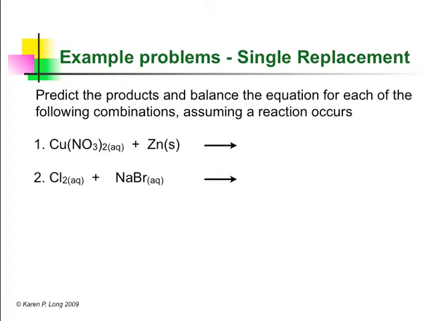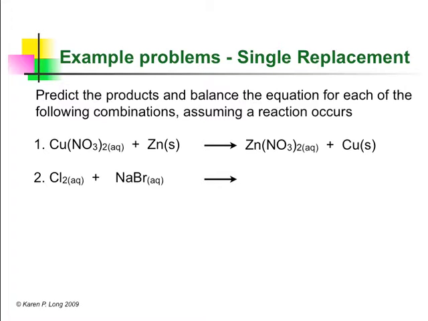Here are some examples of single replacement reactions. The copper 2 nitrate and zinc element. Zinc solid is the element form. So we're going to be taking the element form and placing it in the form in which it would exist in the compound, which would be as its ion, zinc 2+, and the copper will become the element. Here's the way you would express that answer.